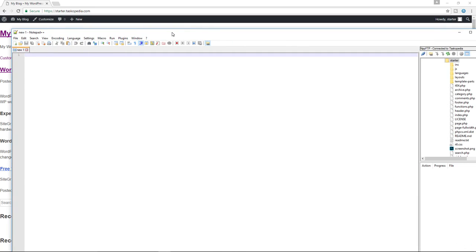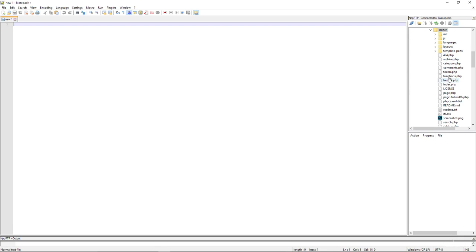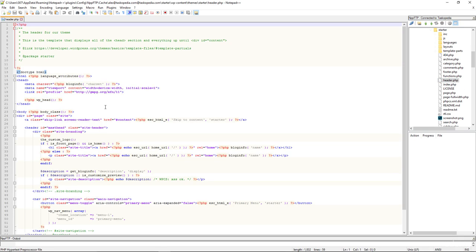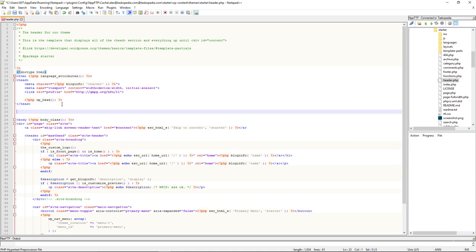So let's say, for example, I do have my Notepad++ over here. I open up the header.php. And let's say, for example, I wanted to output the text that says, this is a WordPress website. Now I could do that in here. I could say H1. We're going to wrap it around H1 tags so that it's big and bold. And say, let's just say, welcome. Welcome to this website. And let me close the H1 tag. And I could even add a class and call this class greetings, give it a class of greetings.